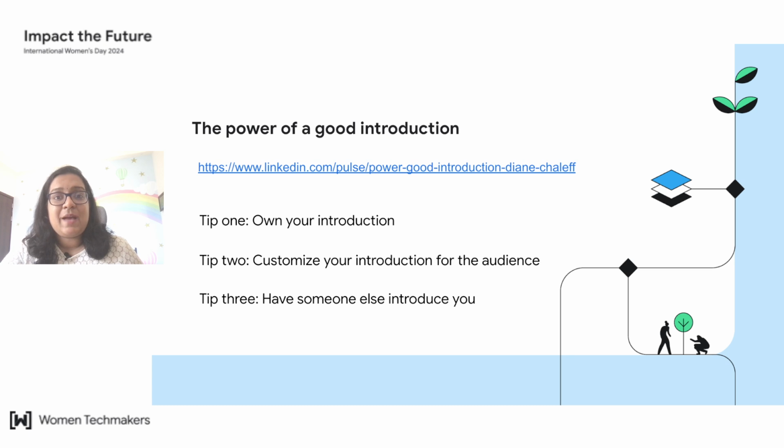This slide captures a few pointers on the power of a good introduction, but I leave you with 3 tips. 1, own your introduction. Spend enough time and effort in saying what are the 4-5 key points that you want to sell yourself to your audience even before the content of your talk starts. 2, always remember to customize your introduction for the audience. And lastly, have someone else introduce you if that is feasible, because that enhances the credibility that you've built in the community.